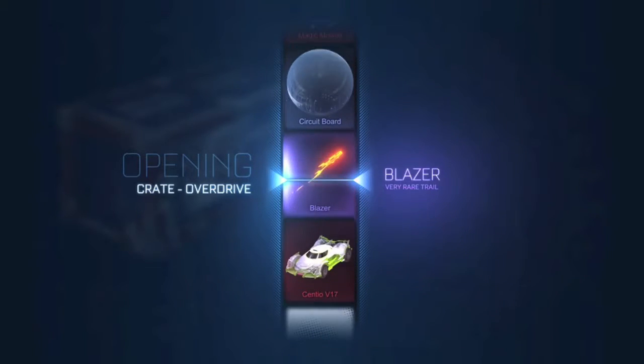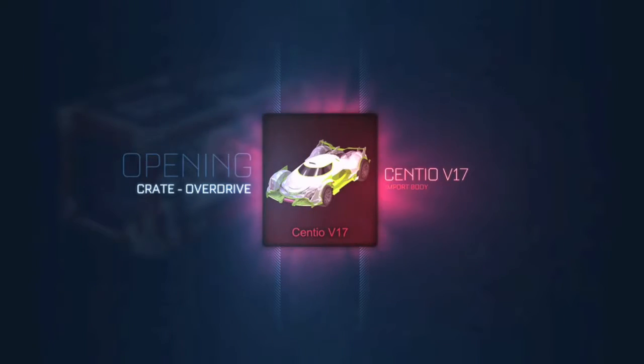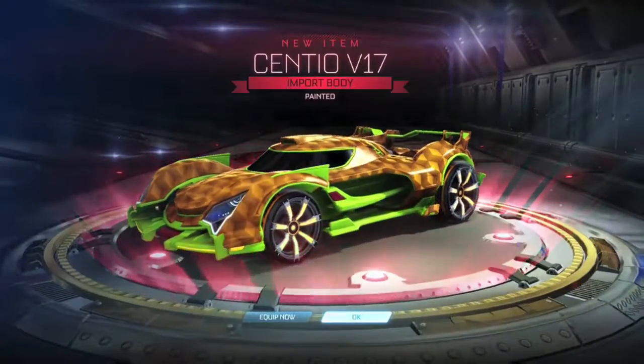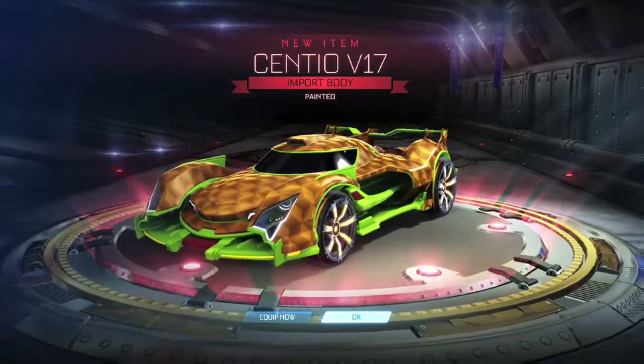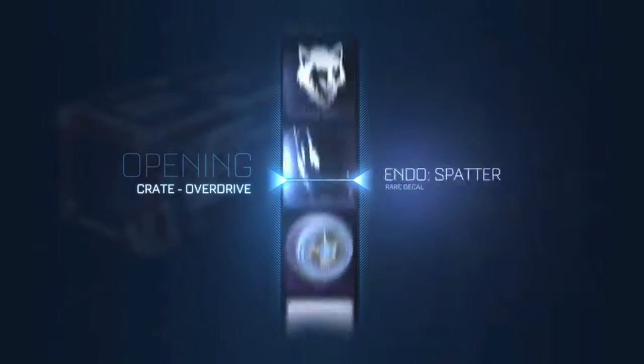And painted Centio. It's painted. It is painted, guys! Painted Centio. Oh my, yes! I mean, I don't like the colors, but it's still painted, so, you know, people want that. Okay, so we got both cars. Awesome.